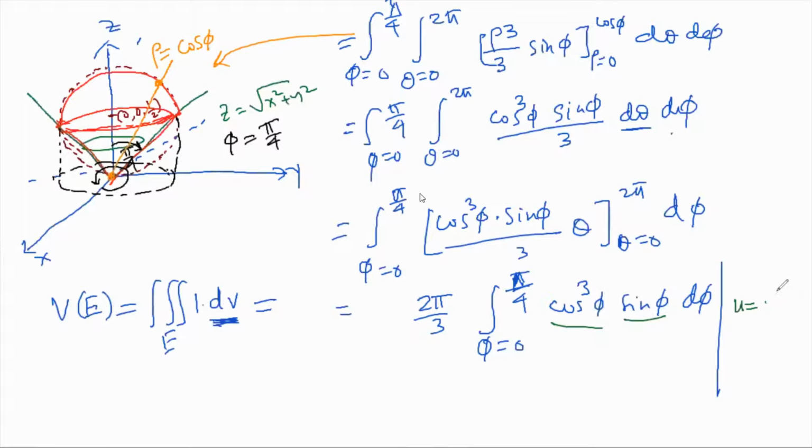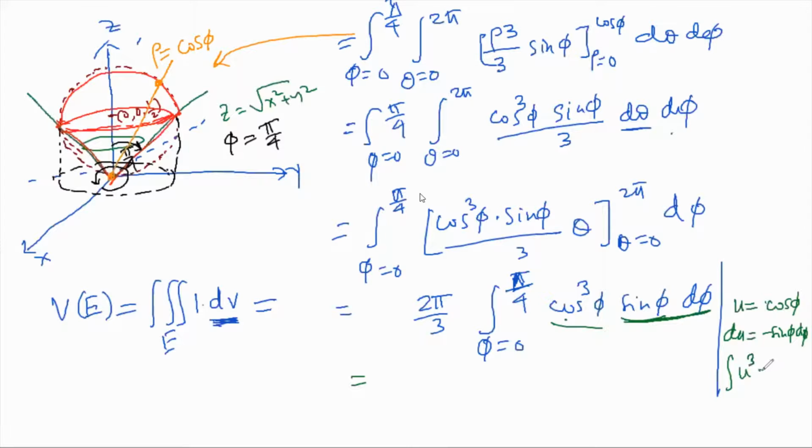Sine. No. Cosine. Yeah, one of them would be right. How do you know which one is right? You take the one for u so that its derivative gives a part of the integral, right? So if you take cosine, its derivative is what? Negative sine, so it's part of this here, right? So du would be negative sine phi d phi, which is part of this.